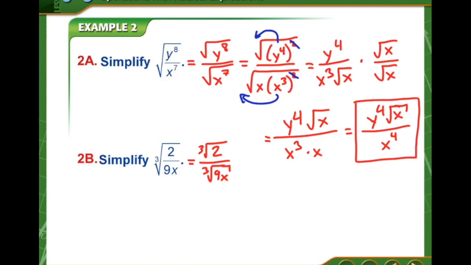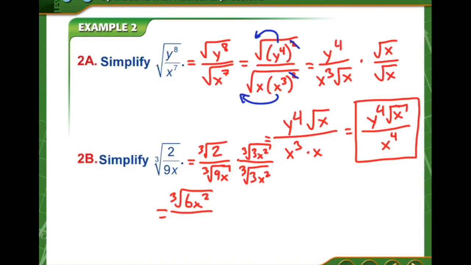So if we multiply it by one more 3, then we'll be able to get rid of the 9 in the radical. So we're going to multiply by a cube root on both of these, top and bottom, of at least 3. And we know that x is just x, so to get rid of that x in the radical, we need to multiply it by x squared, because we want it to be an x cubed. So when we multiply both of these, top and bottom, by the cube root of 3x squared, that will make it a cube root of 6x squared on the top, which is fine. We can leave that just like it is, and we don't have to simplify it any further.